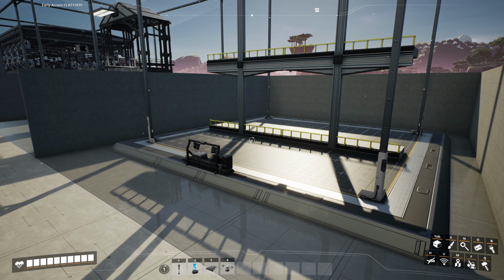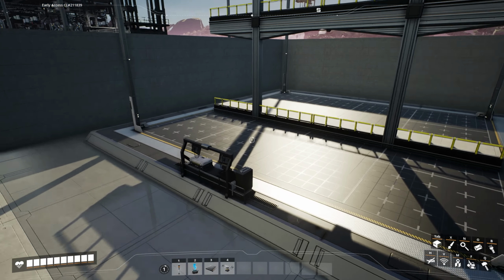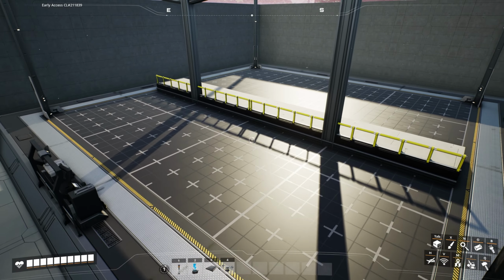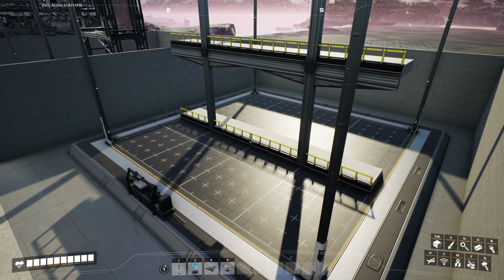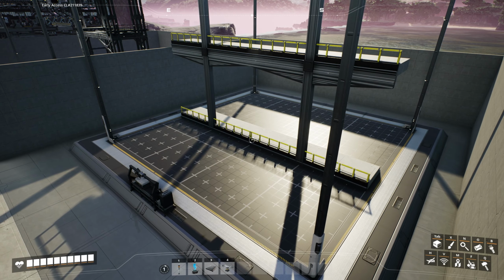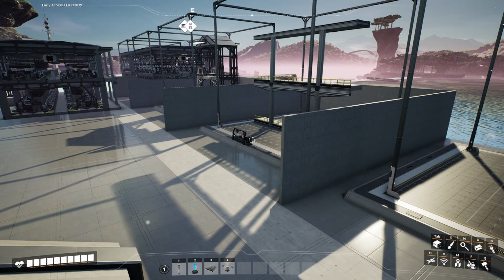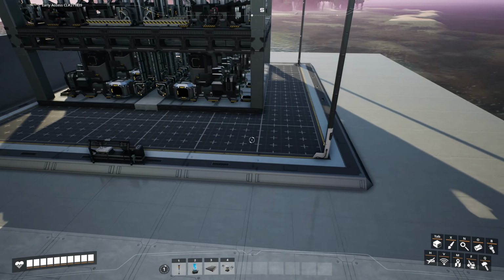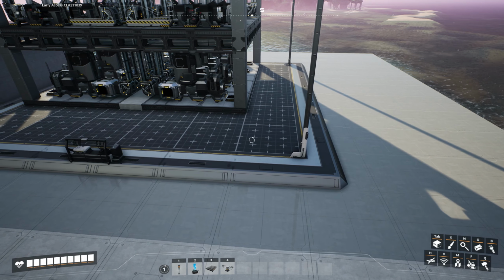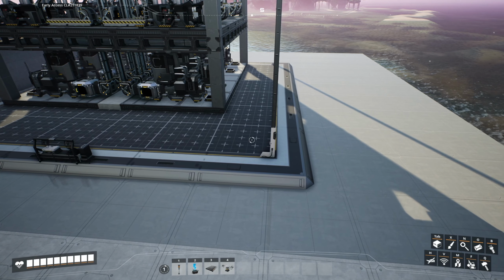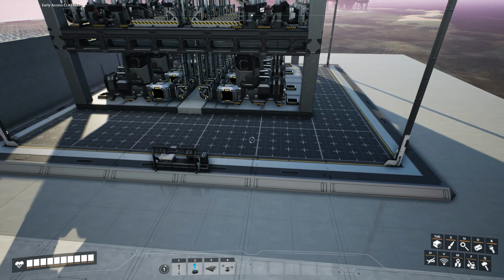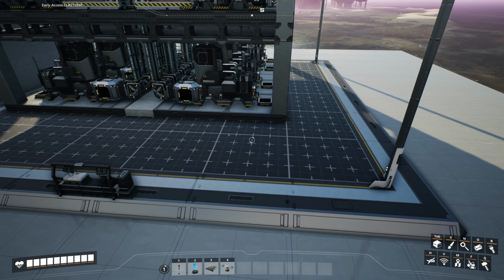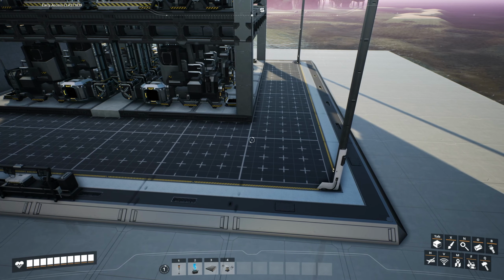Another question that you might be asking is, what do I do if the build that I'm working on is bigger than just a normal 4x4 grid? Now, there's a couple different solutions. If it's a 6x6, for example, you can split it up into 3x3s. Or another solution, if you are open to using mods, is that you can get some mods that allow you to get bigger blueprints. Actually, there's one with the Satisfactory mod manager called Blueprint Designer Plus, and it has a lot of different size blueprint designers that you can choose from, a 6x6 all the way up to a 12x12. So it's pretty big. There's a lot of different solutions there.